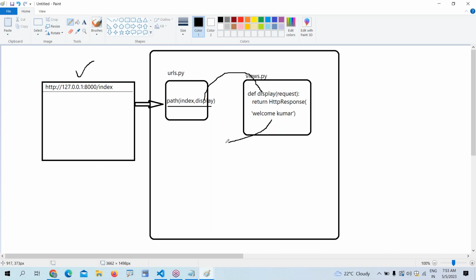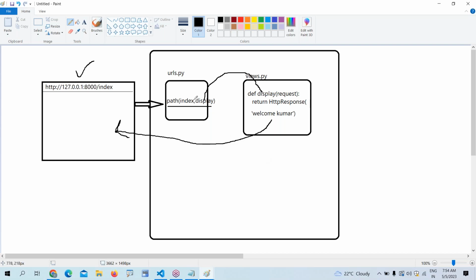This welcome Kumar goes to the browser and gets displayed. This is what happens. This is the flow. Understand the flow, right? If you know this, the upcoming classes we are teaching in the same way, and you will get clarity on this.